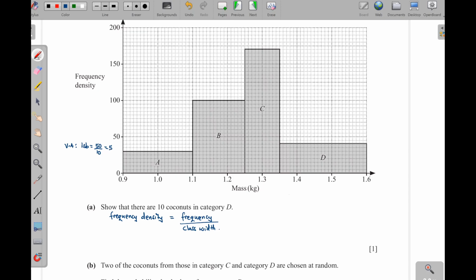And then for the horizontal axis, one small box is equivalent to, they are adding on 0.1 every now and then. So 0.1 divided by, but these are 10, okay, these are 5 and then 5. So divide by 10, that means we are getting 0.01.